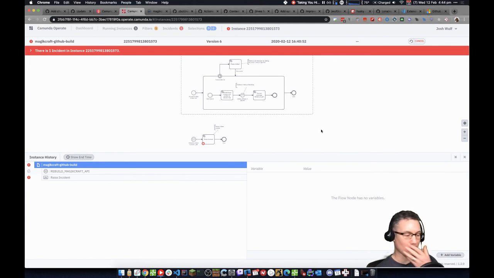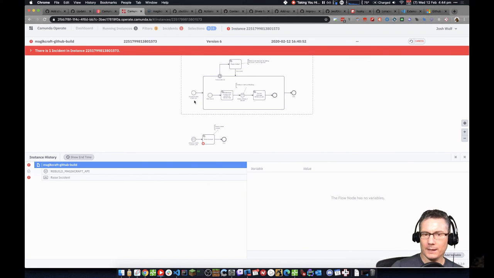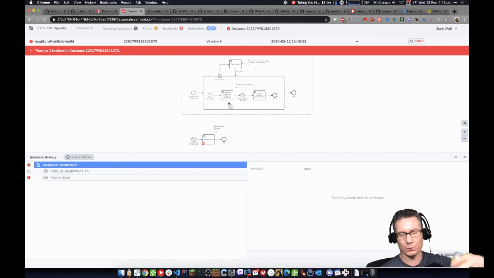Works. So we're able to trigger workflows in GitHub from Camunda Cloud. So here's what we've been able to do. We've been able to start a workflow in Camunda Cloud from a GitHub action on a Git push. We were then able to trigger a GitHub action / workflow in a repo from the Camunda Cloud workflow. We were able to then communicate back from that dependent workflow back to Camunda Cloud and then continue.